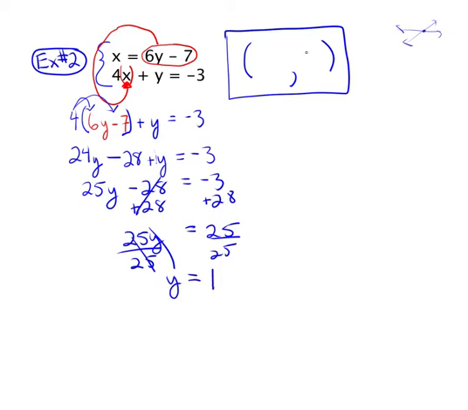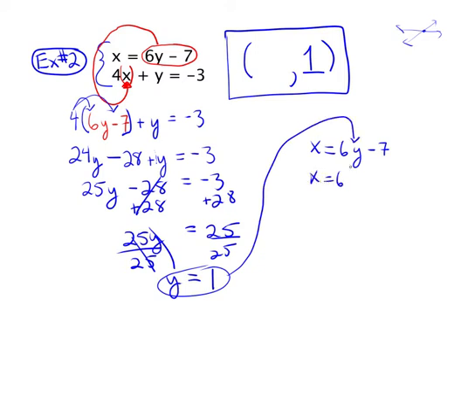So now in my y position, we've calculated out a 1. So what do I have to find? I need to find the x. So x comes in place for these two equations. So either of them work. So I'm going to use my easier one, x equals 6y minus 7. So that y equals 1, the 1 will go in for the y.